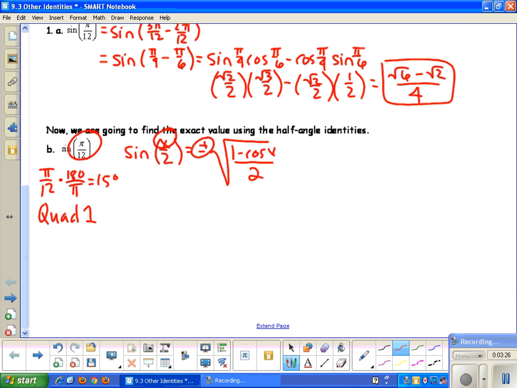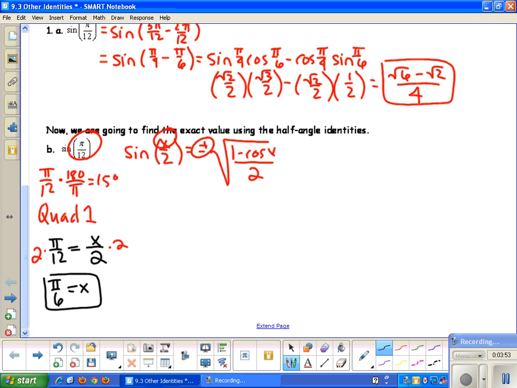So what I do to figure out what that x is, I'm going to set up a nice proportion. Pi over 12 equals x over 2. That's going to allow me to solve to figure out what x should be. So how do I solve? I multiply both sides by 2. And when I do that, 2 pi divided by 12 gives me pi over 6 is equal to my x value.